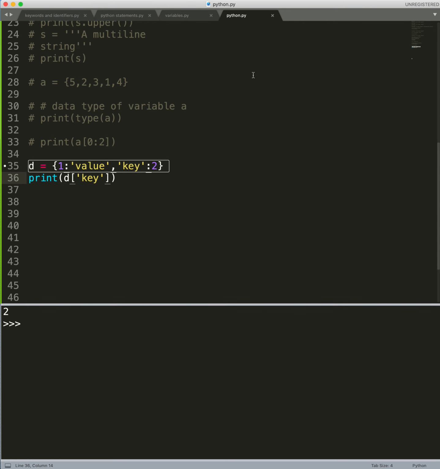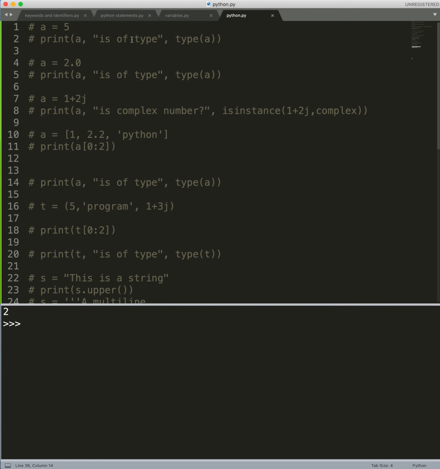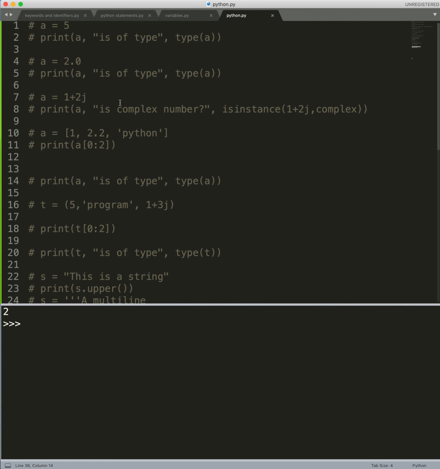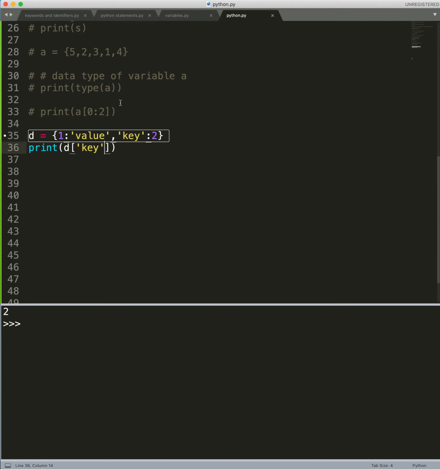Now what we want to look at, assuming we want to change any of these data types into a different data type. So for example, we want to change an integer into a float, right? The easiest thing we could do is state the data type that we want to convert the value into, and then call brackets and put the data inside.